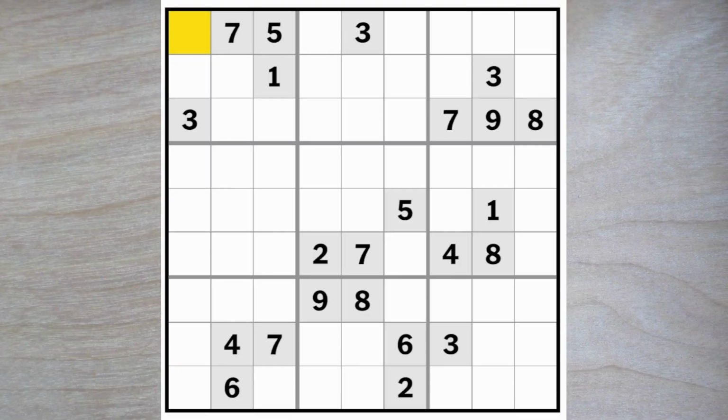Today we are looking at the New York Times Hard Sudoku, and today is June 23rd, 2023. We'll get started right away. We do have a 7 and a 3 blocking down and across, so a 7 and 3 go here in these two squares, and therefore a 4 must go here. Here we now have a 1 and a 5, and an 8 must go in this square here, and therefore an 8 must go here.